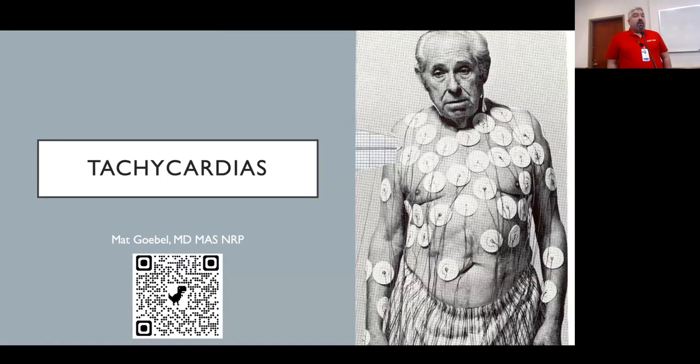So I'm going to be talking about tachycardias. I'm going to try and make this as interactive as possible, even though this is largely trying to dump information into your brains to assimilate. Everyone whip out your camera, scan the QR code that's going to get you over to Poll Everywhere, which is how I will be attempting to manage the interactive component of this.